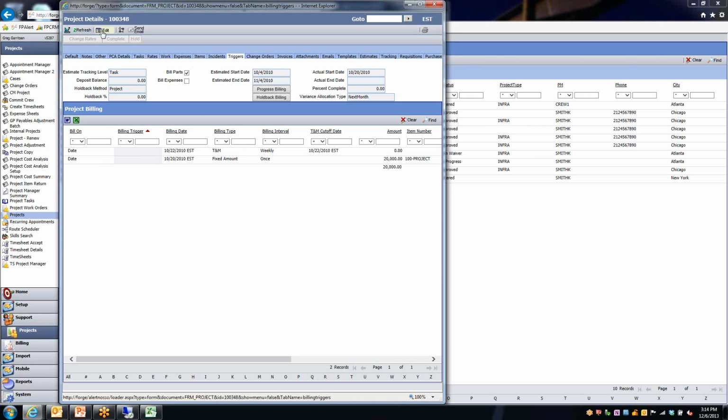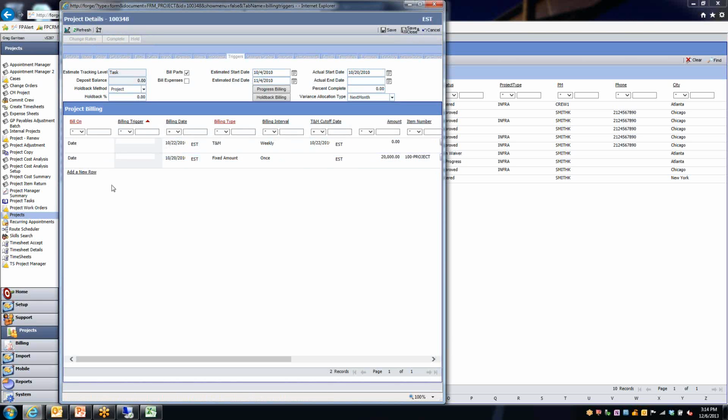So while we're here on the billing topic, just to speak as to the kinds of billing scenarios that the software encompasses. I'm going to assume I've probably got more than enough functionality you'd require here. We support all sorts of methods of billing on projects, either time and materials-based work, or fixed amount billing. We also support deposits, holdbacks, progress billing, milestone billing, and date-based billing, where I can specify the interval, whether weekly, daily, monthly, semi-monthly, bi-weekly, whatever it might be.